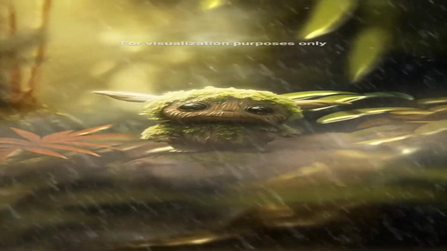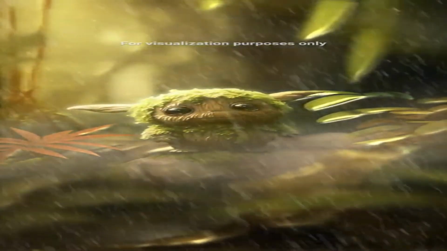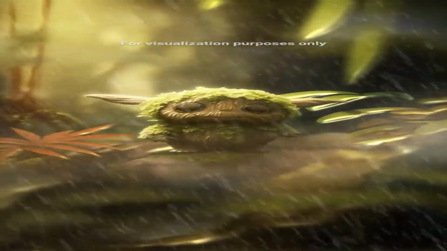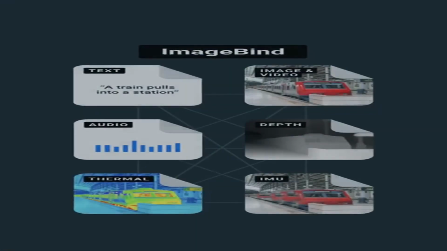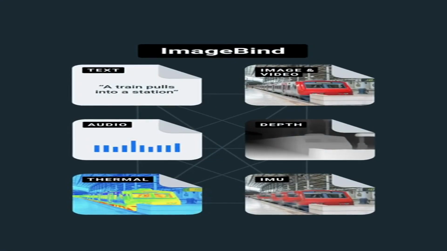This is a step towards AIs that understand the world around them more like we do, which will make them a lot more useful and will open up totally new ways to create things. We're open sourcing ImageBind so everyone in the world can access and build on top of it.